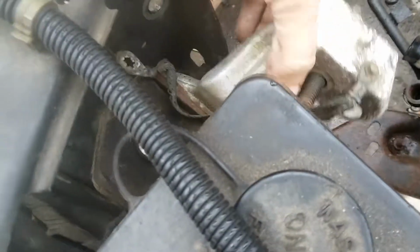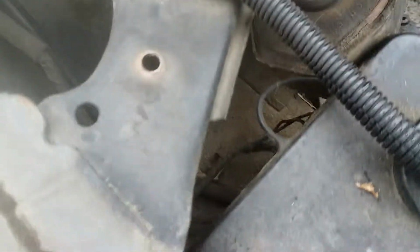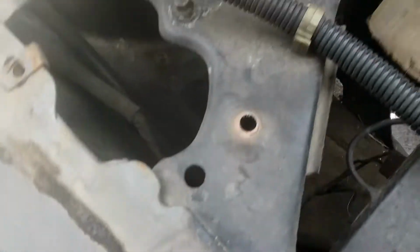We jacked the motor up some. We removed this motor mount with the engine still in here.